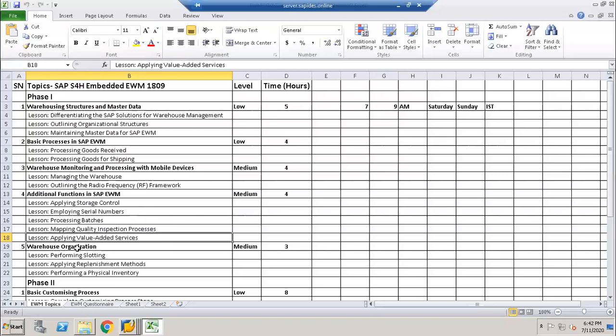Last but not least, it is the warehouse organization, where we shall confirm the specific activity for slotting. We know that slotting is defined as the specific process to find the best bin for a product, where we can do efficient putaway and effective stock removal picking process.